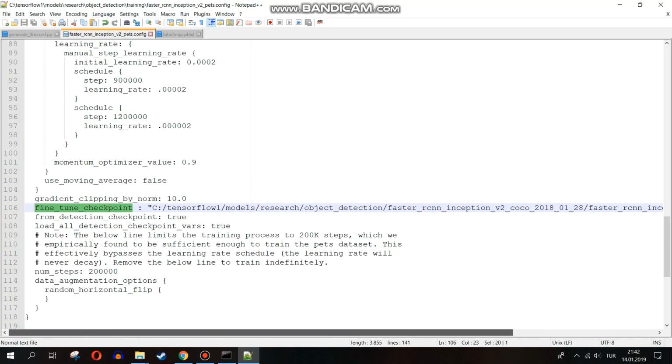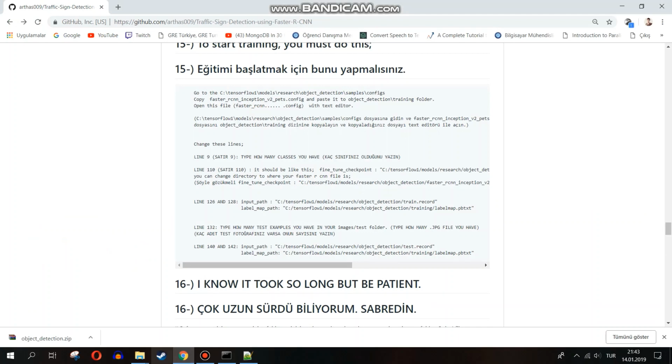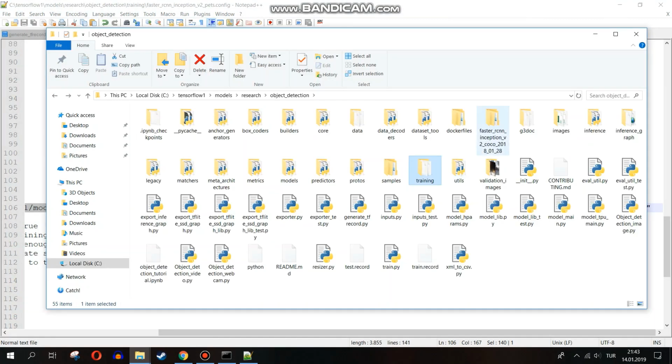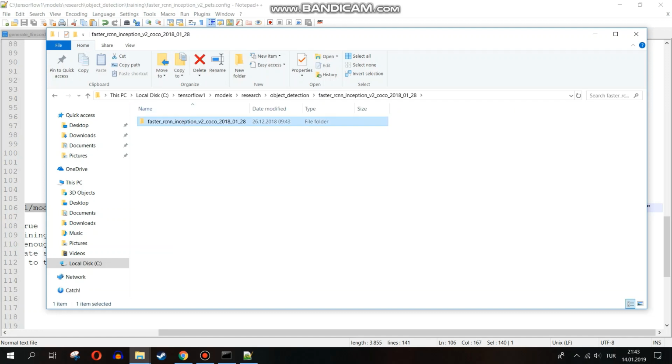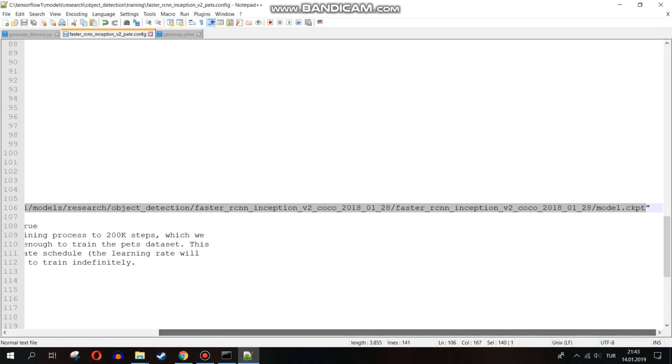Now, in this string, we're going to give the path of our model's checkpoint. I mean, go to object detection, find your ssd_inception_v2_coco file, open it and let me check.